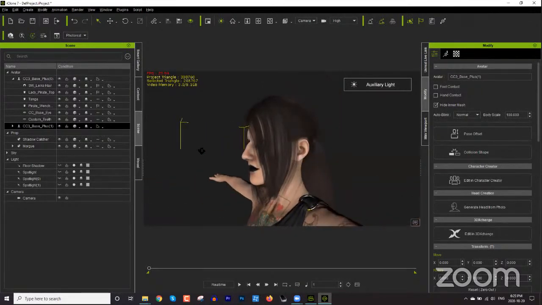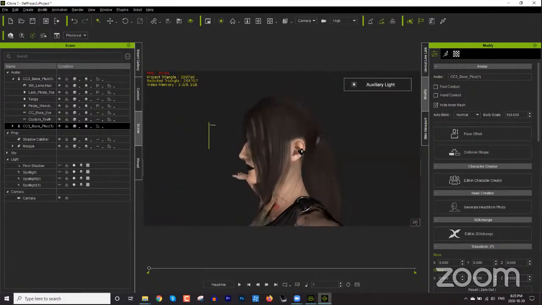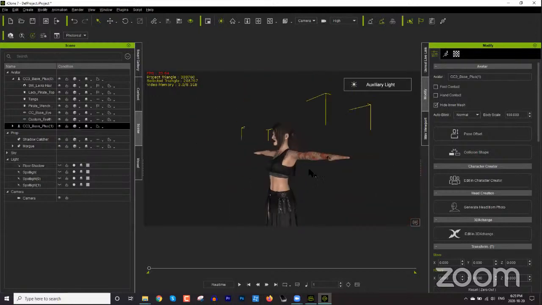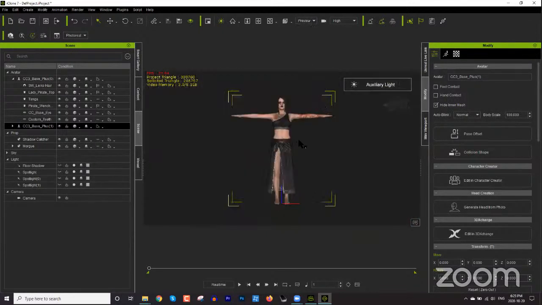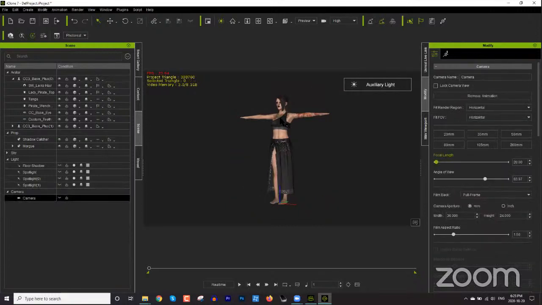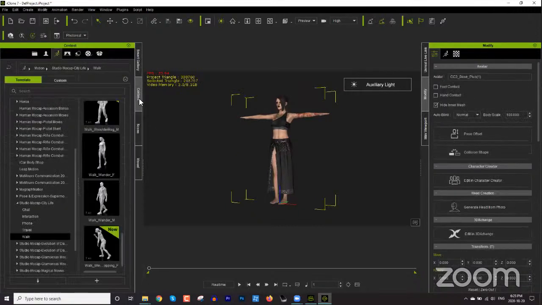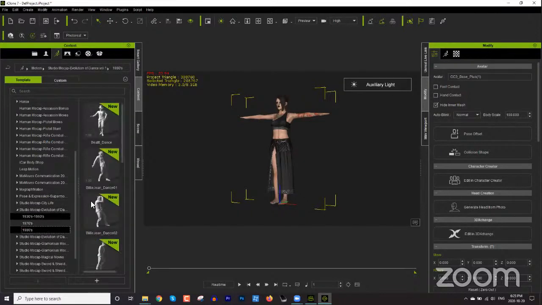Looks fine, right? But what we need to do is, if we apply an animation to this character, like, oh shoot, preview camera. If I apply an animation to this character, like let's go to the content manager, something that maybe she's moving, evolution of dance from the 1980s.